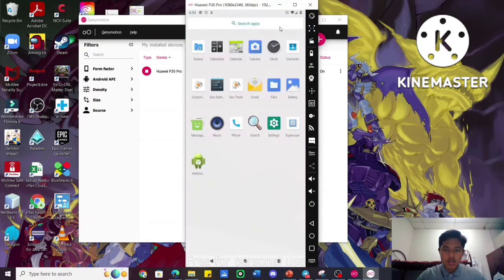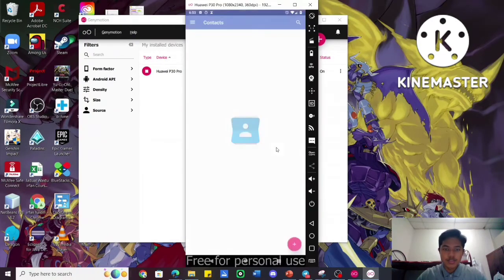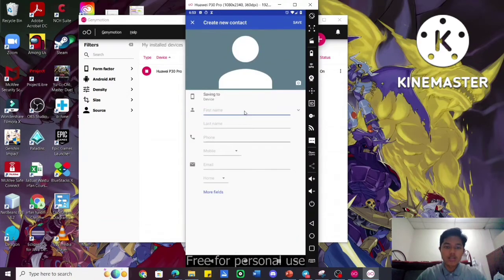Next, I am going to try the contact feature. Okay, at this contact app, we can save our family or friends' phone number and their information, like phone number and their email.